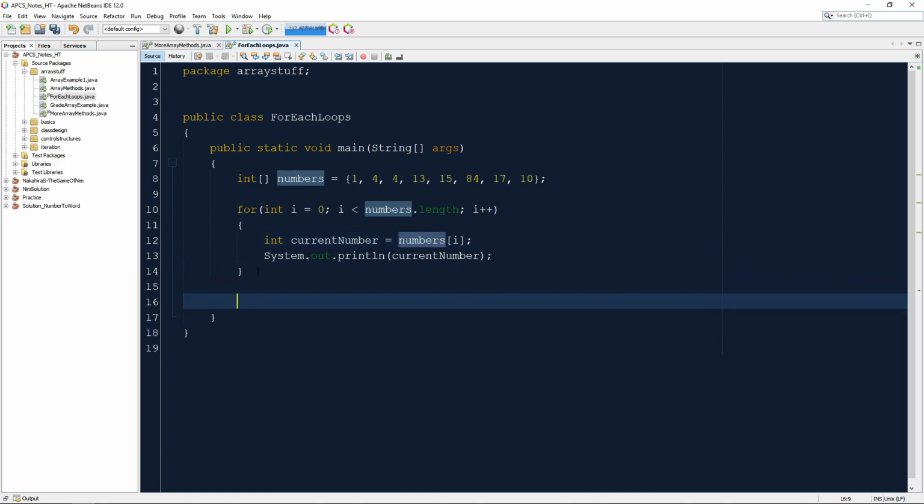Now I'm going to do the same thing with the while loop, which we don't use too often now. Really, while loops are great for when the condition is not looping through a specific range of values. So we don't really need a sentinel necessarily to make that happen. Even though in this example, the for loop is better because we do need a sentinel. We do need to know which index to refer to in our array. But let's go ahead and try it with the while loop anyway.